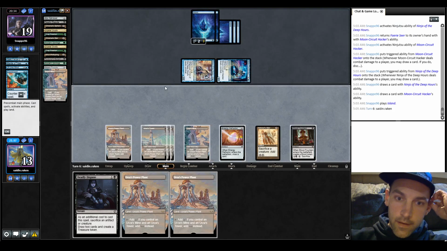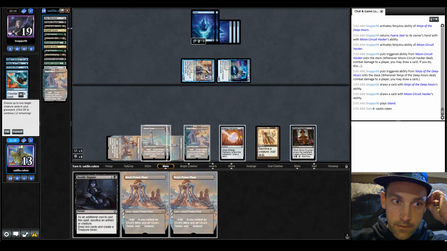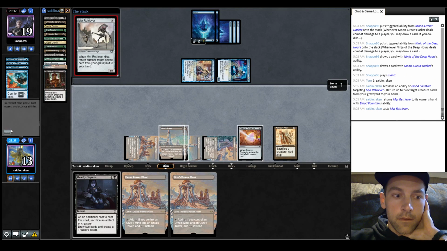So they end up letting me have my turn passing without doing anything. Black. Let's get back the Mirror Retriever. Cast the Mirror Retriever. That's going to resolve.